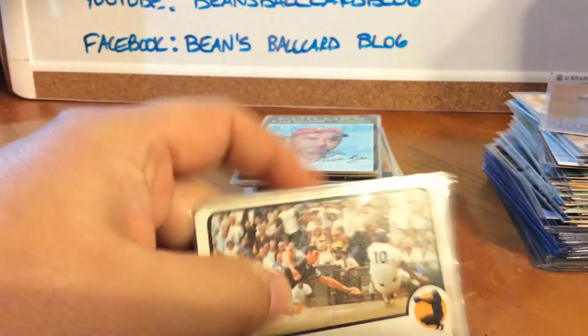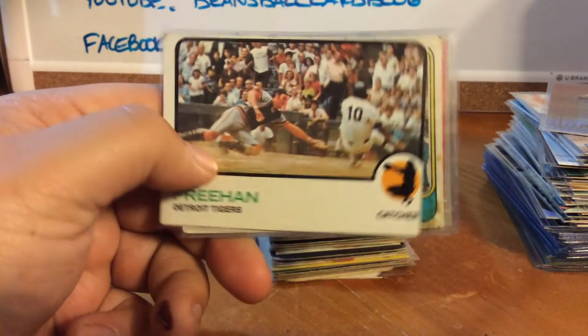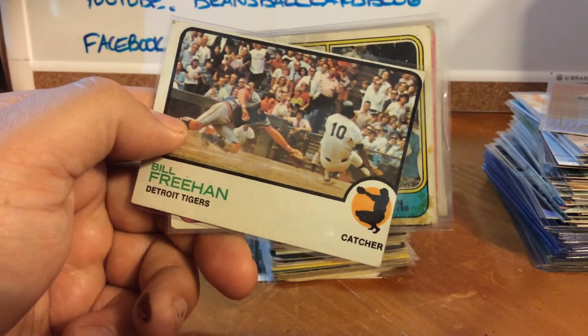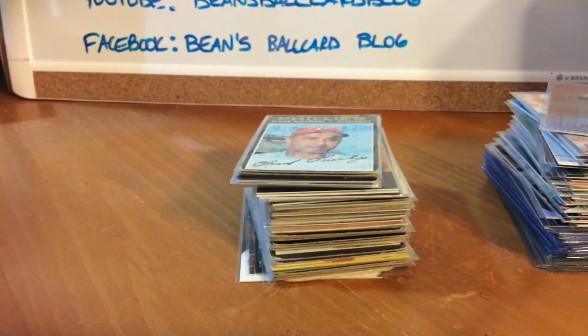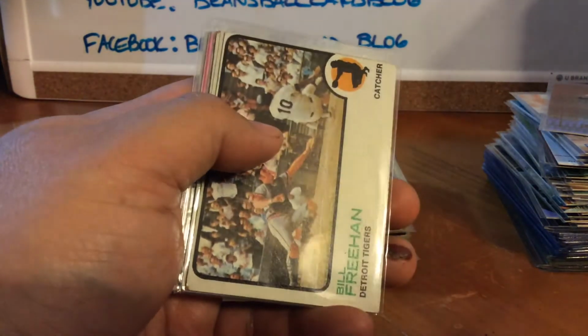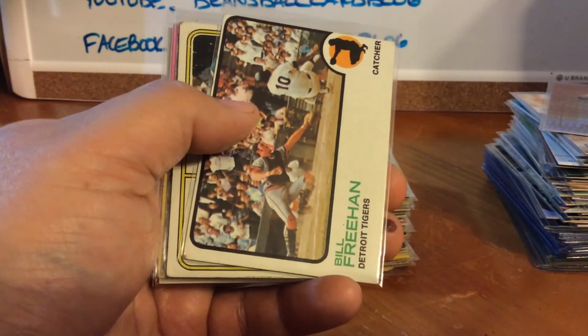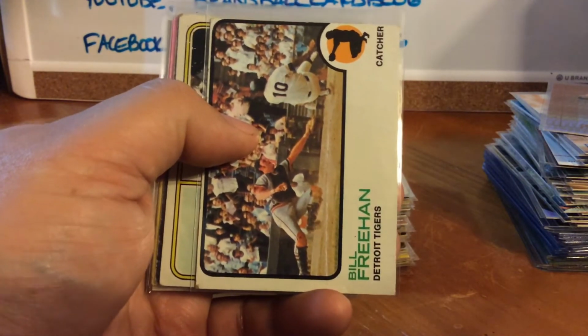Some vintage baseball. I think we're going to have a run of these. Bill Freehand, but yeah, any of these pretty much 73 and earlier. Any card I can get for a dime or less, I'm going to pick up and acquire. As I say, I'm acquiring cards from these sets. Someday I'll probably break down and start putting together what I need to start working on a low-end set.